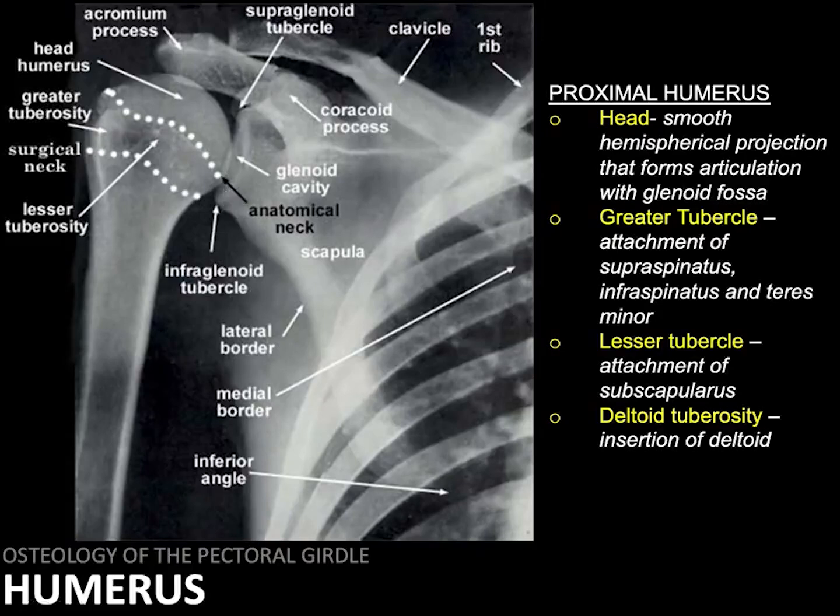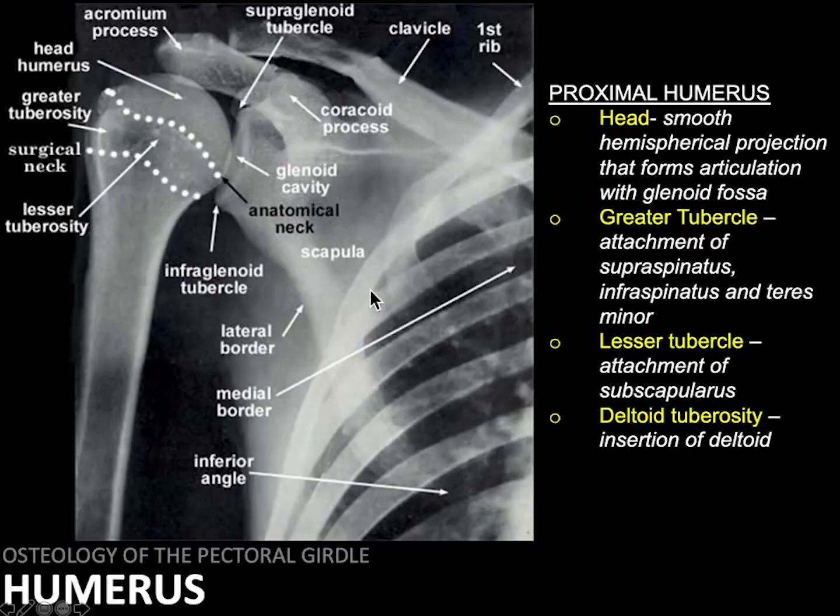So a common consequence associated with a fracture at the level of the anatomical head or neck is going to be post-traumatic avascular necrosis, which is essentially where we don't have enough blood supplying the head of the humerus, and so the tissue and the cells that constitute the bone are actually going to die or undergo necrosis.